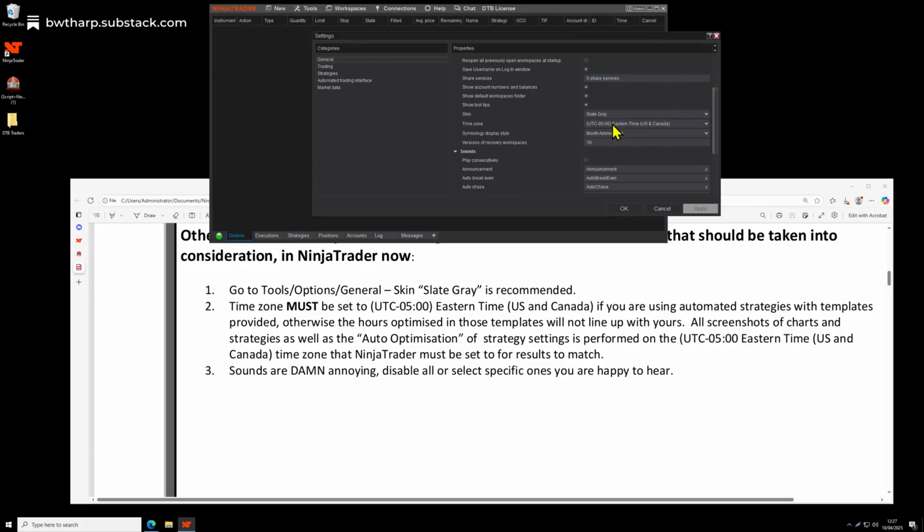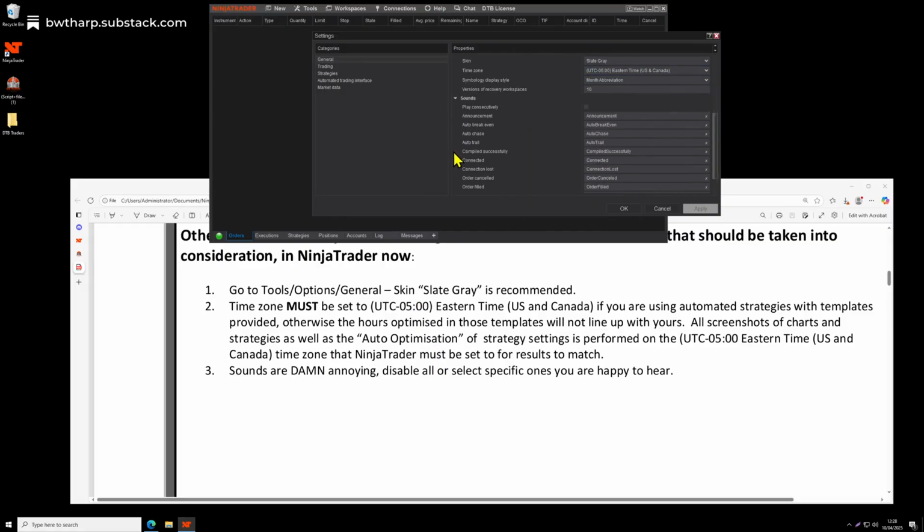The time zone must be set to 0500 Eastern Standard Time, UTC minus 5, 5 hours back from GMT. So it's minus 5 on Eastern Time, US, Canada.